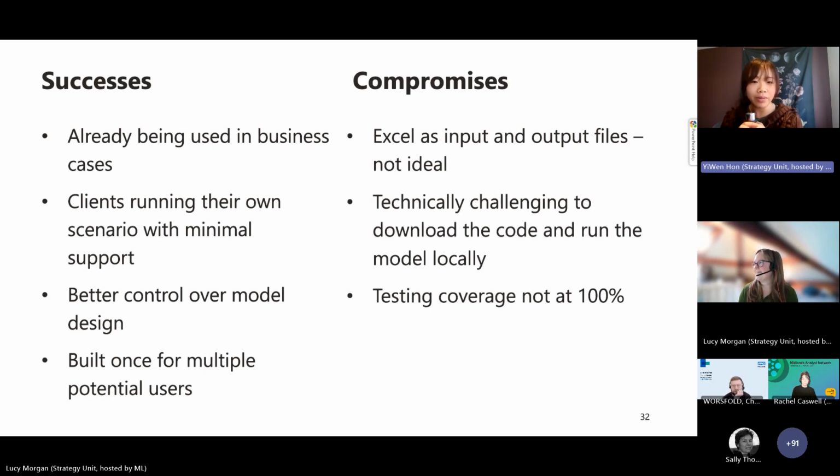We did have to make some compromises on the way, though. Excel is not great as an input and output. It is proprietary, Microsoft Excel, and there's so much scope for error. It just needs someone to accidentally press a button on a keyboard to change the inputs in Excel. So that's not the most reproducible part of our model, I would say, but we just didn't have the time really to do that.